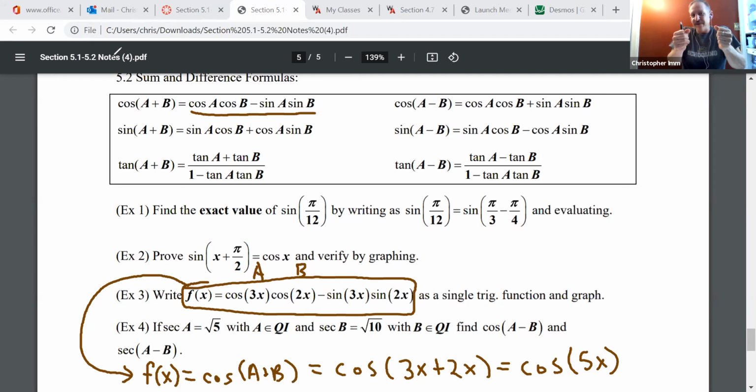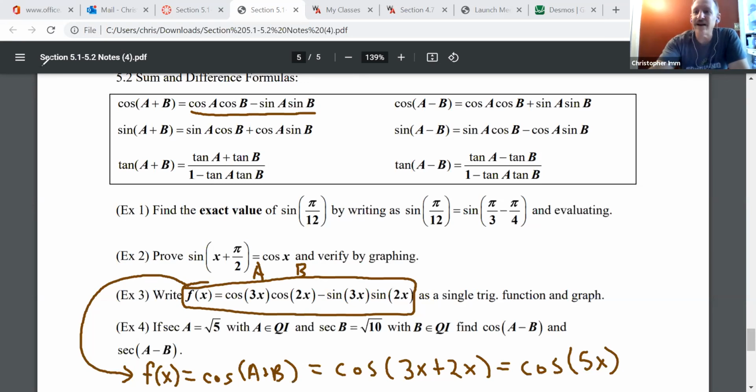Usually if it's bigger than 1, it stretches things out. That would be vertically, but inside is counterintuitive. So that 5 in there actually compresses it by a factor of 5. It would speed the graph up. So instead of 2 pi units to complete its period for a cosine, now we complete 5 cycles of that in 2 pi units. So great.